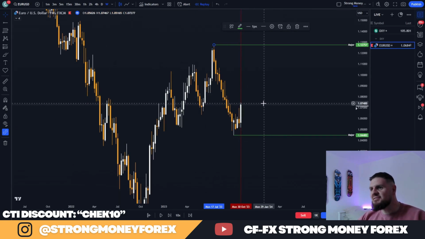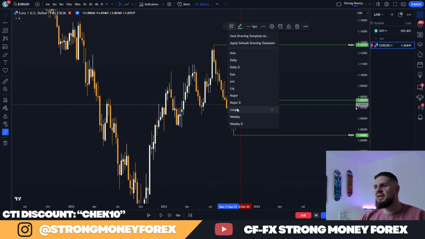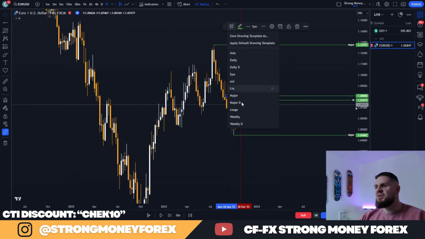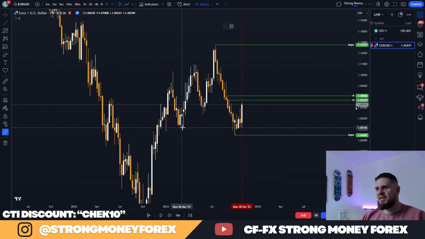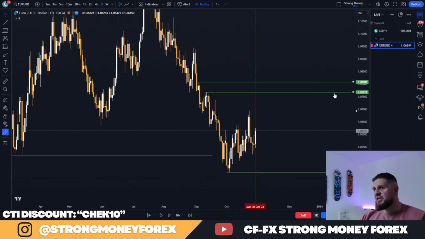Nothing really much else that I like other than the fact we've got a couple of weekly levels here, which are probably more prominent on the daily charts, to be fair. And as we are, we've just swept out a weekly liquidity level there. We might be pushing up for higher prices, but let's have a quick look. Let's look at our daily chart.